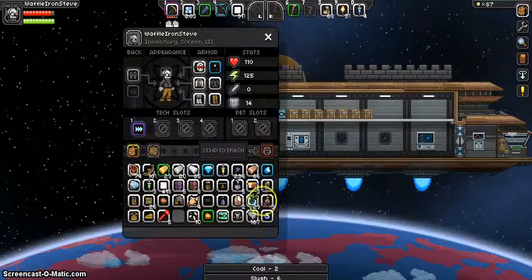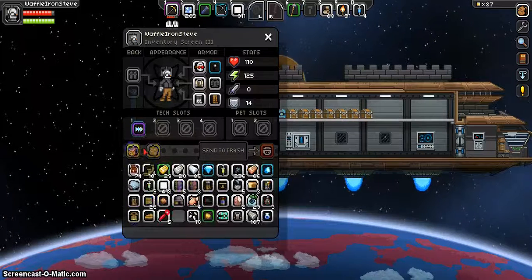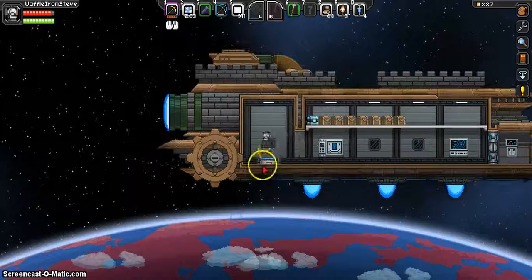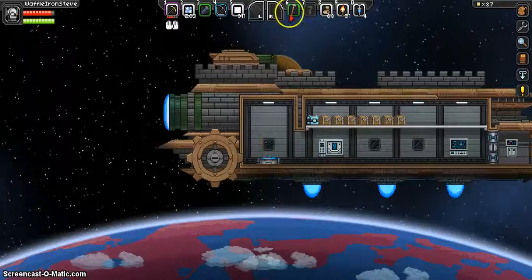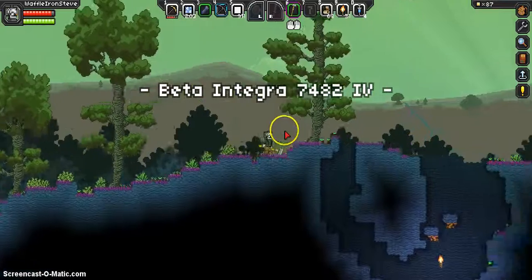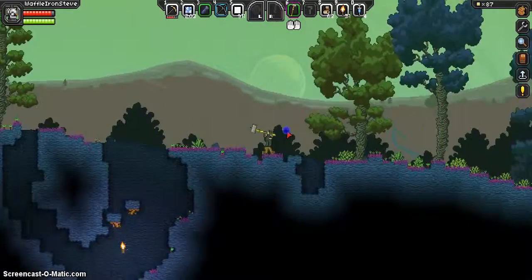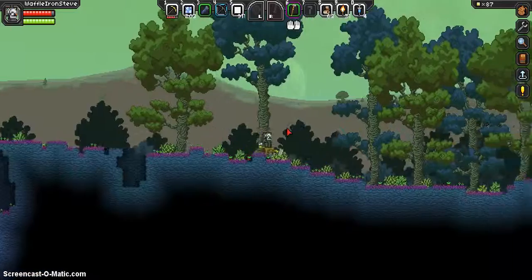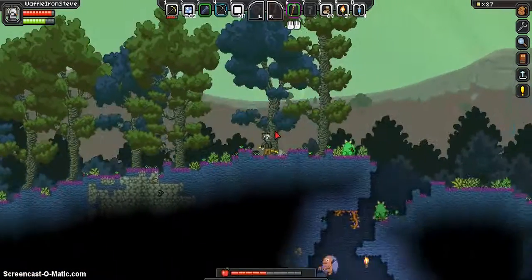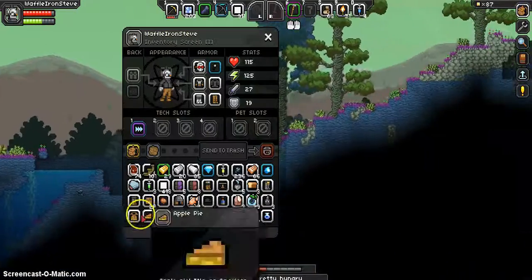And we are going to add... Where are you? There we are. Warp to planet. Let's go this way, because I've already sort of explored it a bit. And gravity's different on this planet, just thought you should know. Hopefully we'll find something cool here. We're getting hungry already.